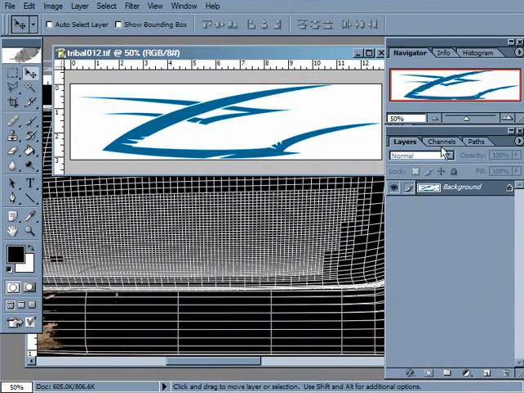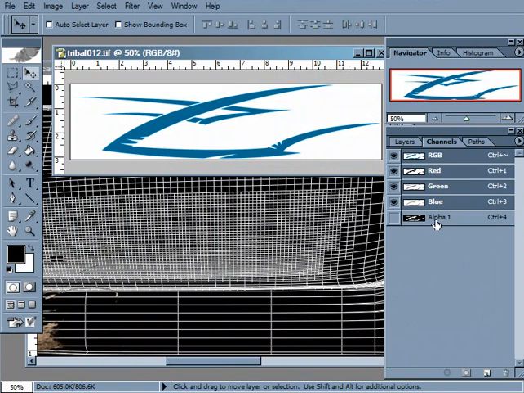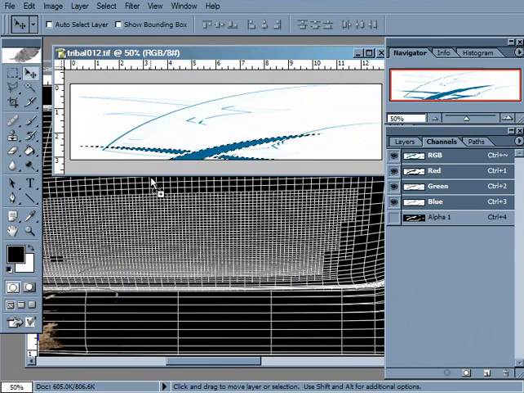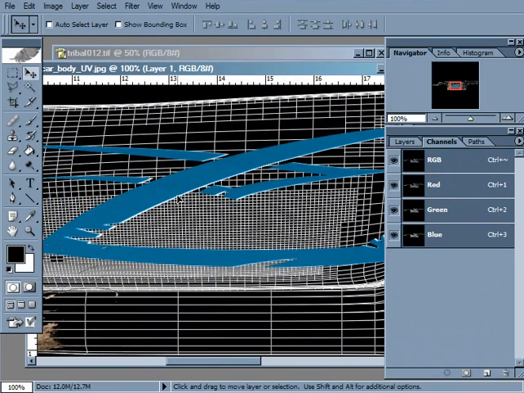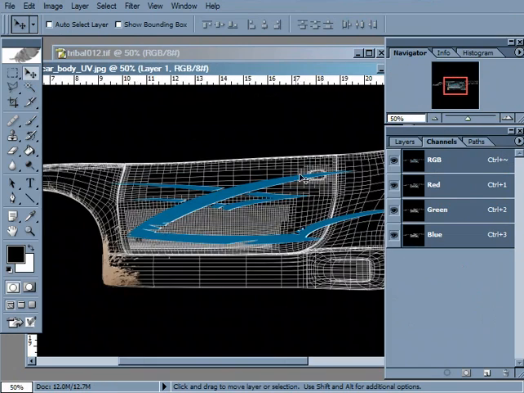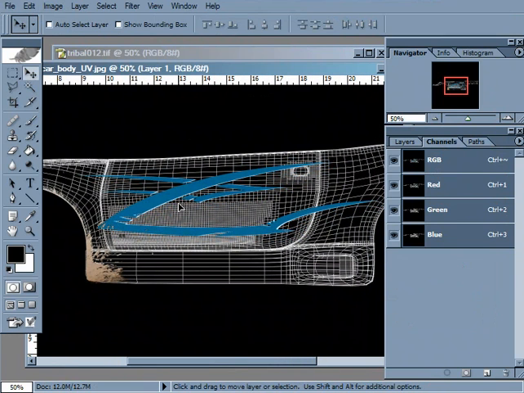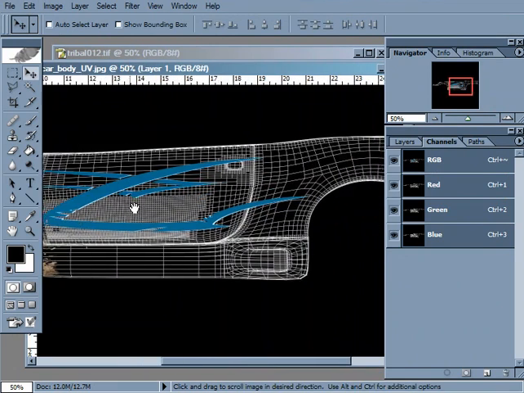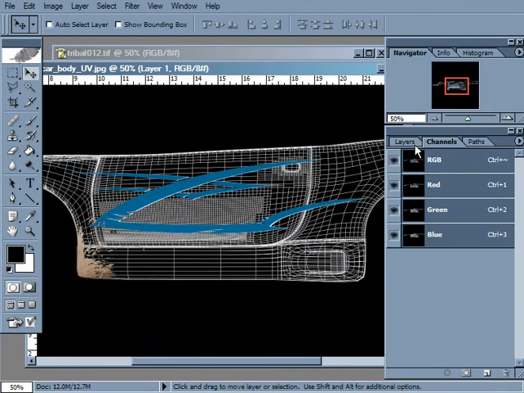And the same with all the other textures from 3D Total. They all include an alpha channel. So if you control click on the alpha channel, we can just drag this image down. Okay, and we may want to zoom out on this just so we can see how we're placing this. And as it turns out, this is actually just about the right size for what we need. So fortunately for me, I don't have to do a whole lot of resizing on this.